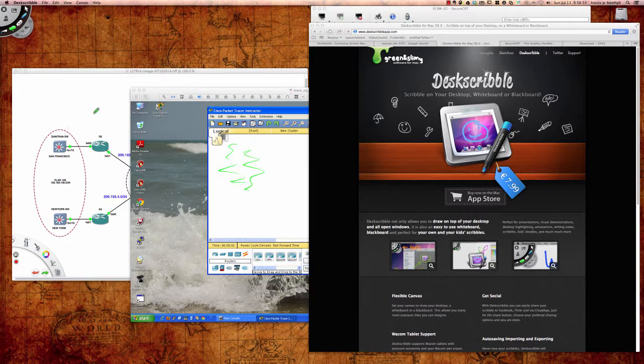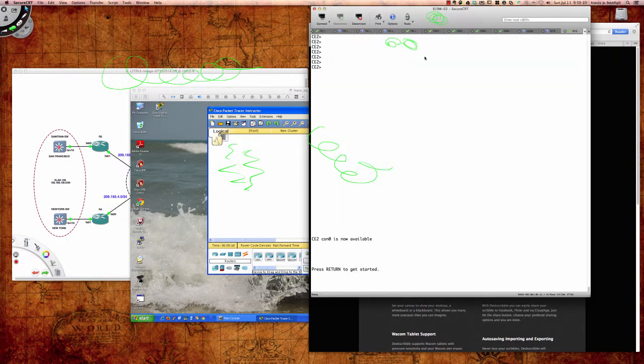Right, you can see here I'm writing on top of applications, right? So this is my web browser. When I click here, it doesn't change anymore because it's the pen. So now I can write. And so I can't get over to CRT. So I'd have to hit C, hit the window, and then do Command P, and then I could write.